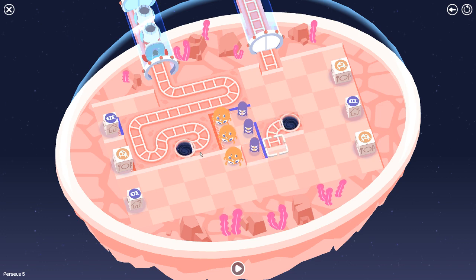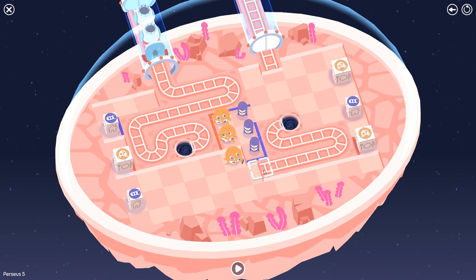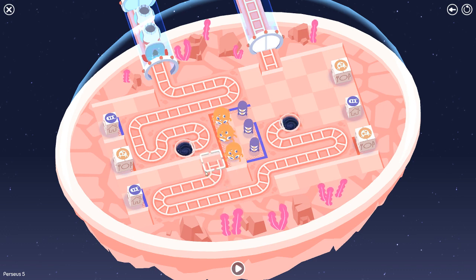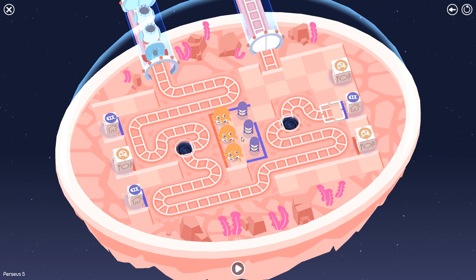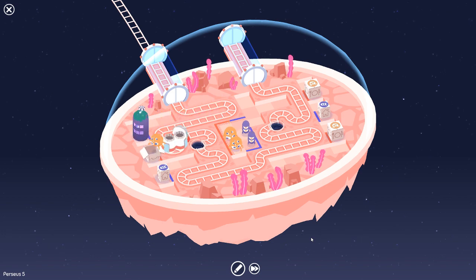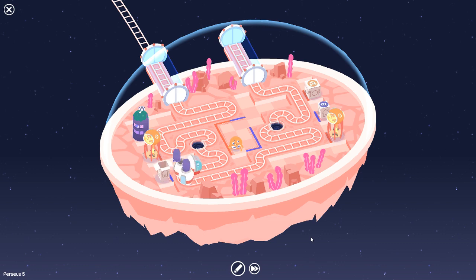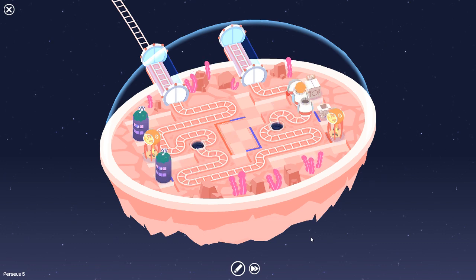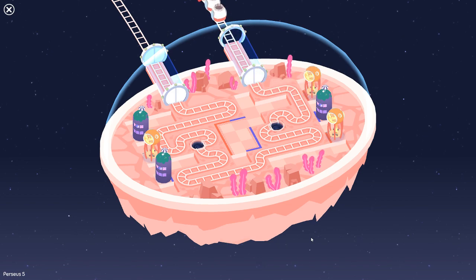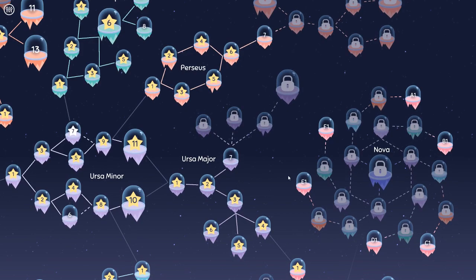Alright, what if we actually do this, and it still seems terrible, but we go over here or something instead? Drop the orange guy off there, pick this guy up here. Drop them off here, pick this guy up. Wait, does this actually work? Does this actually work? Yeah. Sure enough. See, you can't eliminate options that seem terrible in this game, because then you eliminate the correct option. Cool. Perseus 5 complete.